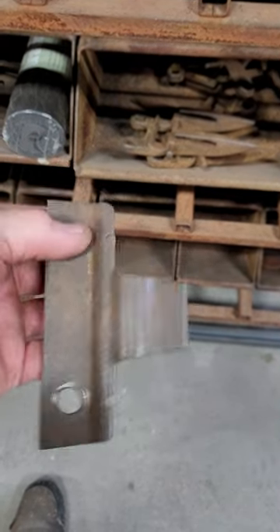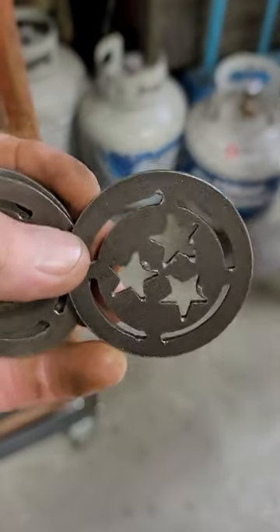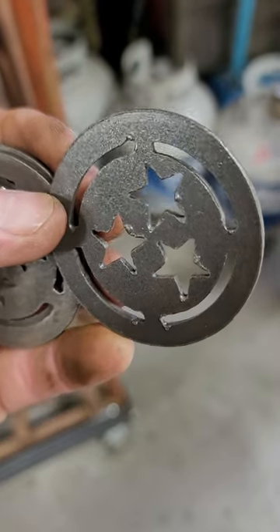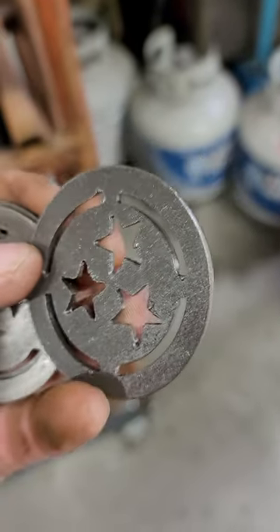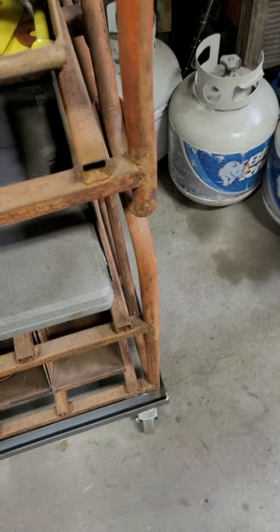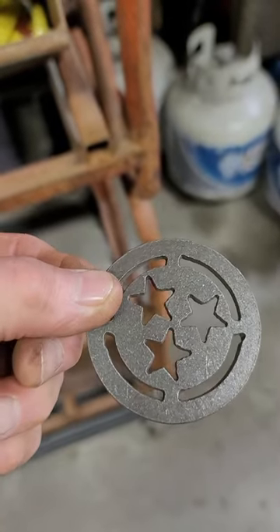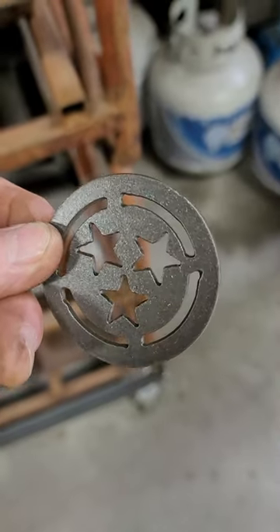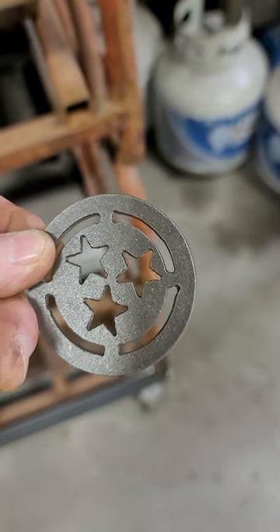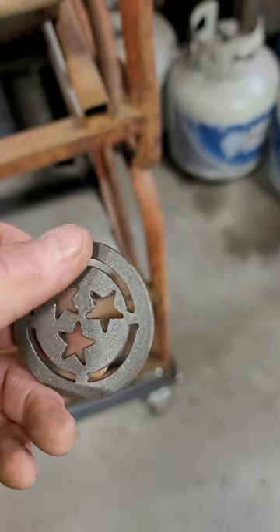I don't have a sandblaster or anything like that. I have a plasma cut table and we'll cut these parts. You can see there's still a little bit of cleanup on the really tough spots on the backside where the cut went through. But on new metal, you can see the level of getting the scale off — to me it's very acceptable. If I wanted to get these powder coated, they'd be ready to go right into the powder coater, because you can see how the drywall screws really do a good job of putting a little etching on that steel.